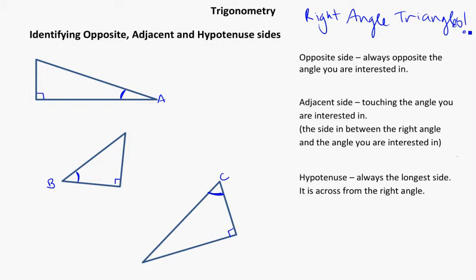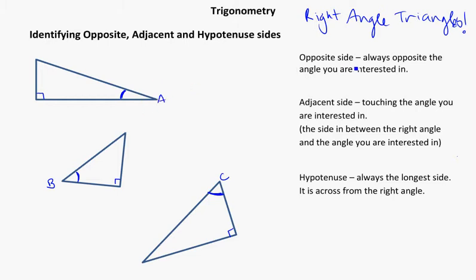So, opposite sides. Opposite sides are always opposite of the angle you're interested in. And I'm saying interested in because sometimes it's the angle you want, and sometimes it's an angle that you've been given. So if we take a look at this example here, we see the right angle here in the corner, shown by the little box. That's not the angle I'm talking about. The one I'm talking about here is the one highlighted by the little arc going through it, and that has been labeled A. So this is the angle of interest for us.